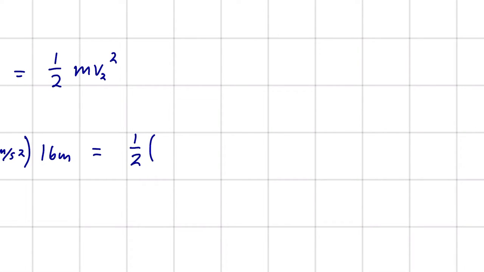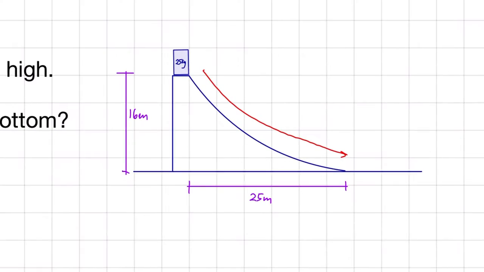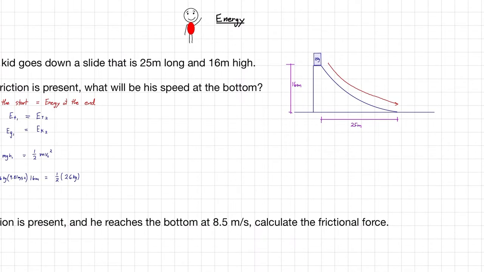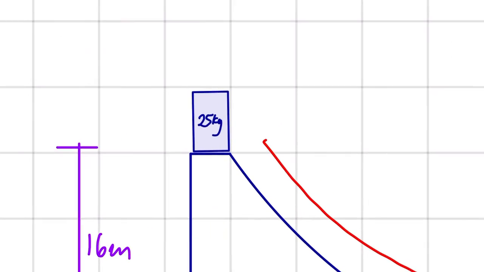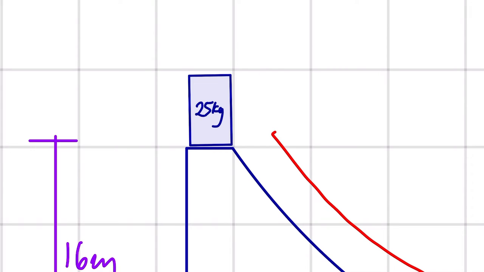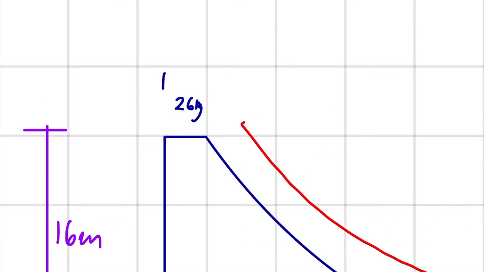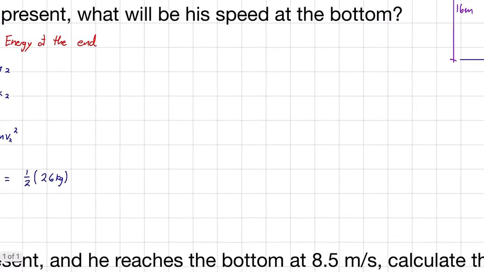So our mass, again, will stay the same. It's going to stay 26 kilograms. His mass is not changing from when our kid is at the top of the slide to when he's at the bottom, he's got the same mass. Oh, and I just realized I wrote this as 25 up here. This should be 26 kilograms. Right, and I'm going to redraw this box as well. So that should be 26 kilograms, my apologies.